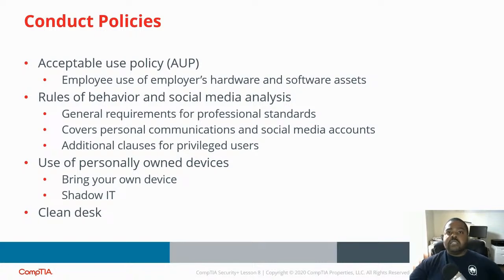We also want to make sure this is where we outline if they're going to bring in their own phone to use within the organization, or we're going to give them a phone. If they're going to bring their own phone into the organization and then put corporate emails on their phone, then technically that information is outside of the care of the organization. So how would they need to monitor that? How would we need to have our users take care of that information on their personal phone? All those things need to be outlined in a policy, and we need to make sure our users sign those policies upon entry.